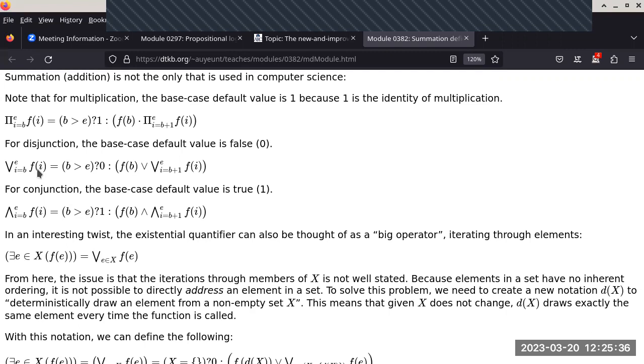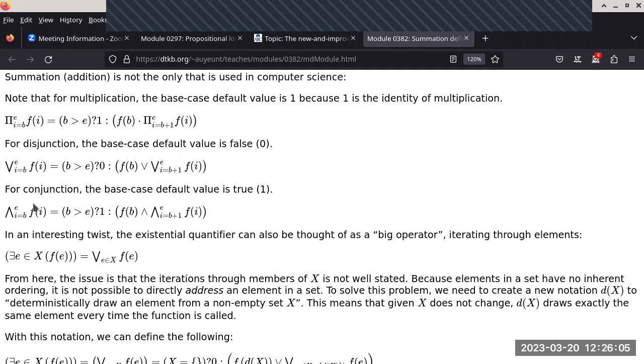So we have disjunction, conjunction. What's the top one? That's just straight up multiplication. This one is multiplication, the product of all the f of I terms. This one is the or of all the f of I terms, and this one is the and of all the f of I terms. So structurally speaking, they are basically the same thing, even though each one is using a different operator. Are we still doing okay so far with all of this stuff here?